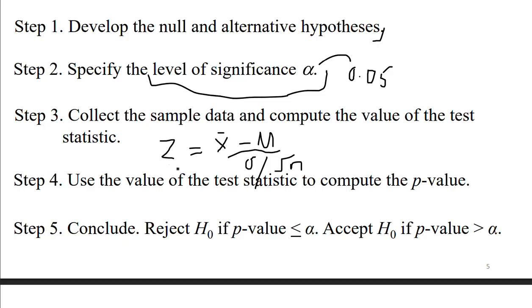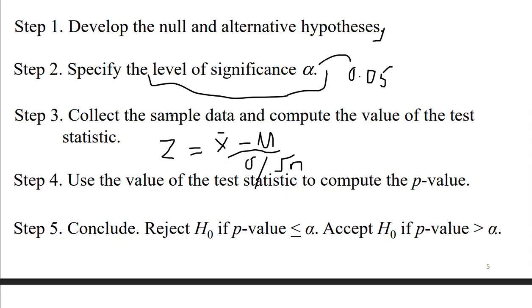And so this z value here is going to measure how far these two numbers are away from each other. If they are close, the z value will be smaller. If they are wide apart, the z value will be bigger. And when the z value is really big, it usually leads us to reject the null hypothesis. But we'll get to see that in real life.